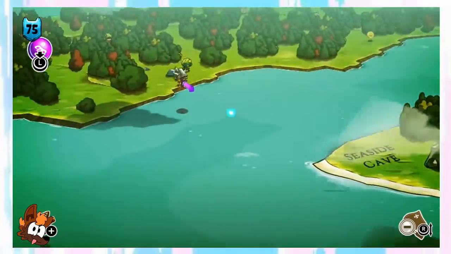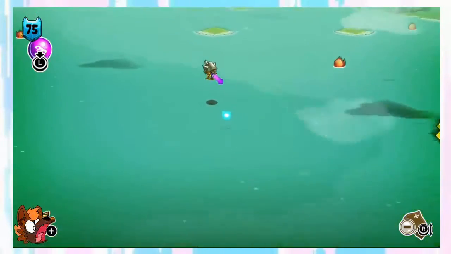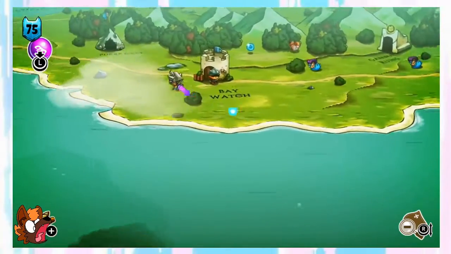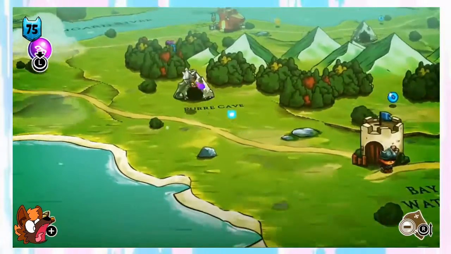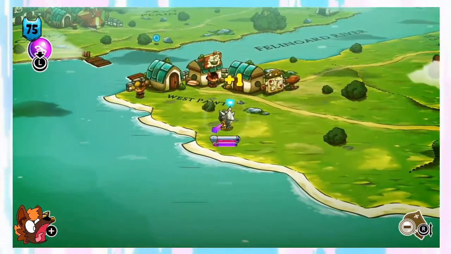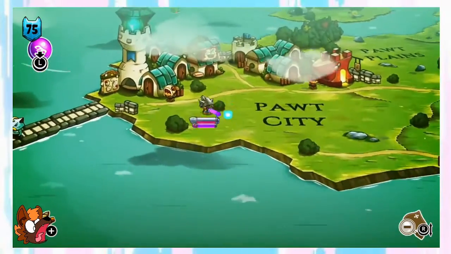Yes, there was somewhere called Puss Plains. Get your mind out of the gutter. There's Baywatch, right there, Purr Cave, Fillingard River, and Westport. And that's just the names of this place.